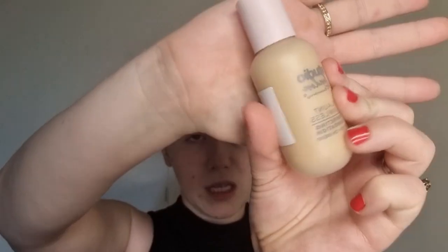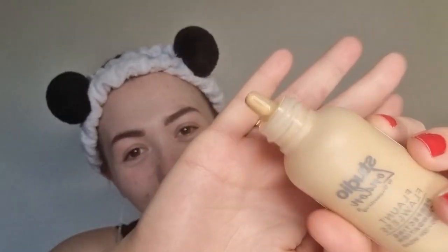My Studio London foundation, and I have this in the shade 16. I've never used this before, and I really like how it's got that little drop kind of thing. So, I'm gonna see how that all goes. Wet my foundation brush. I'm gonna put this on the palm of my hand, because apparently it doesn't have any pores, so it just goes in. So it just looks like that.